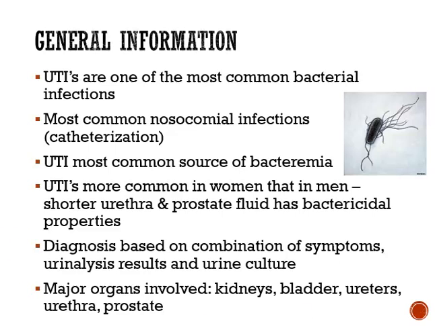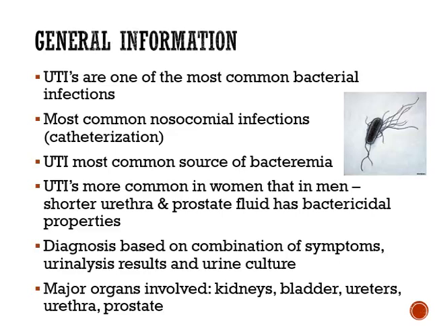Okay, some general information. UTIs are one of the most common bacterial infections in the United States, and it's the most common nosocomial infection, and this is mainly due to catheterization. UTI is the most common source of bacteremia. Remember, bacteremia just refers to bacteria in the blood. It's usually secondary to some other type of infection. So UTI is the most common primary infection associated with bacteremia.